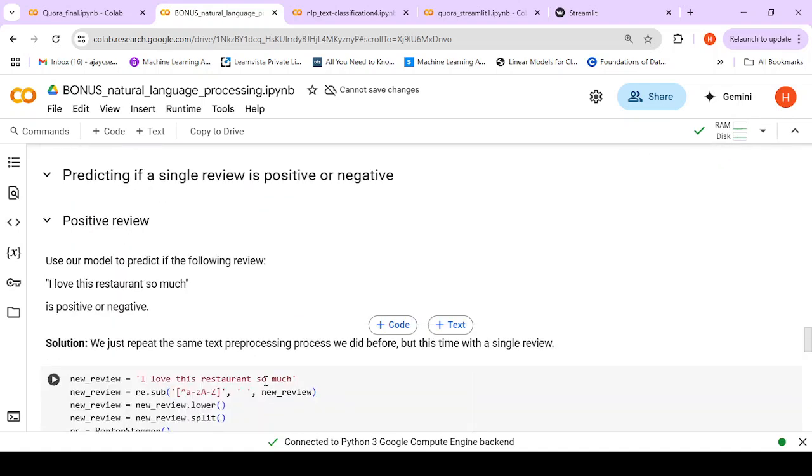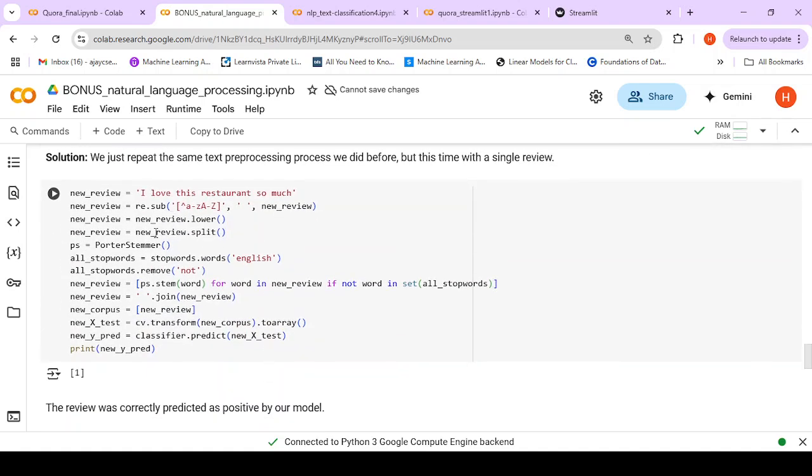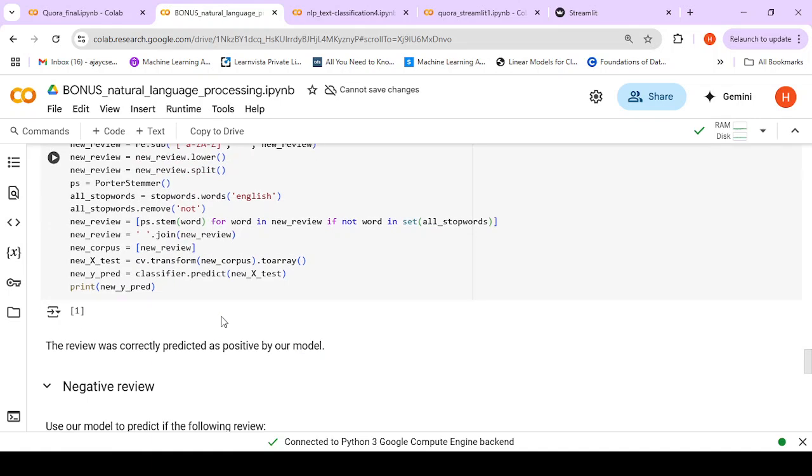Once I apply all the pre-processing tasks, convert it to lowercase, split it, apply the Porter stemmer to it, remove 'not' from the stop words so that I maintain that in the final review also, apply the CountVectorizer object for the bag of words model, and pass it to the model to predict, the model has predicted 1, indicating that it is a positive review.